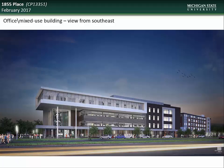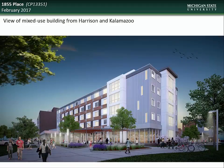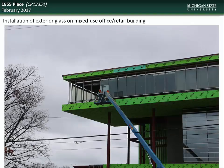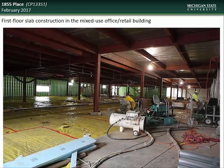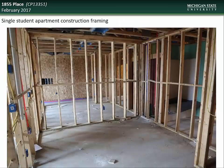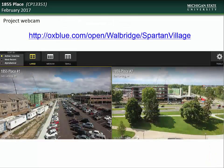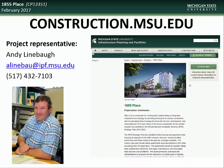Here is a view of the proposed office tower showing the intercollegiate athletic space on the top floor, and a view of the proposed mixed-use tower from the corner of Harrison and Kalamazoo. Installation of exterior sheathing on the mixed-use tower continues, as well as installation of exterior glass panels. Framing of the interior office spaces progresses, as well as pouring of the flooring slab on the first floor. Framing work continues in the single-student apartment units, and exterior sheathing work is ongoing on the single-student housing unit end caps. Specific questions regarding the 1855 Place project can be directed to the project representative, Andy Linebaugh.